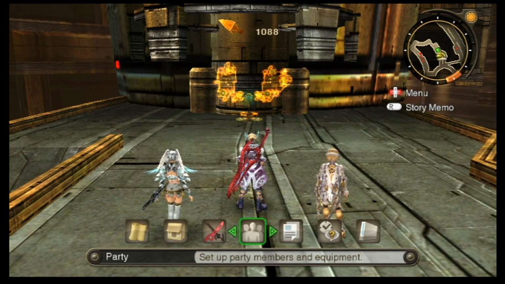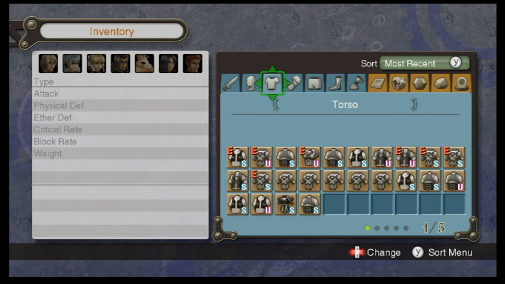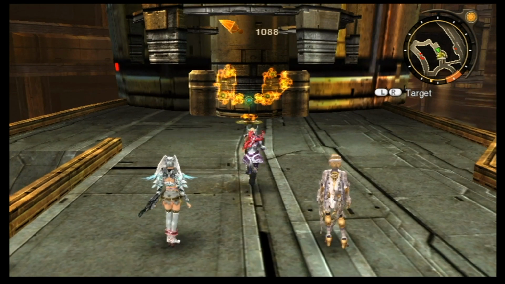Since no one suggested that I sell off my stuff, as far as the materials were concerned, I have gone ahead and sold pretty much everything that did not have an exclamation point next to it. So, it's all gone, my inventory is much lighter now, and I don't have to worry about mulling over, do I hold on to this, do I not hold on to this? I don't have to worry about that anymore. But, let's go ahead and move on.